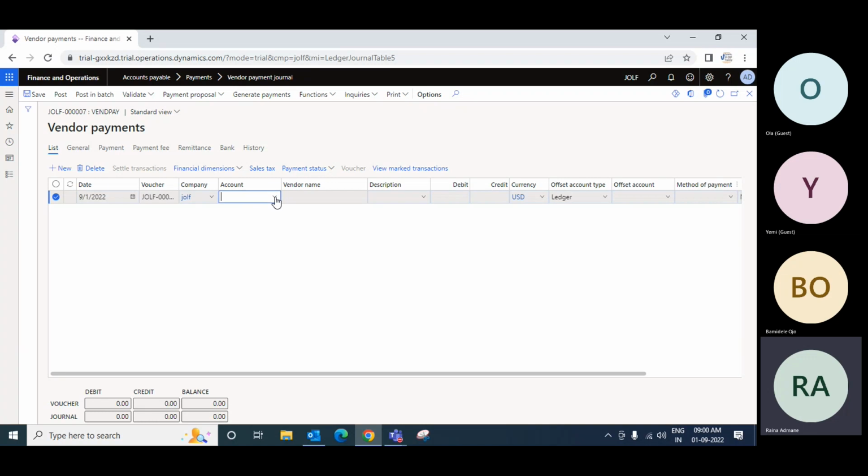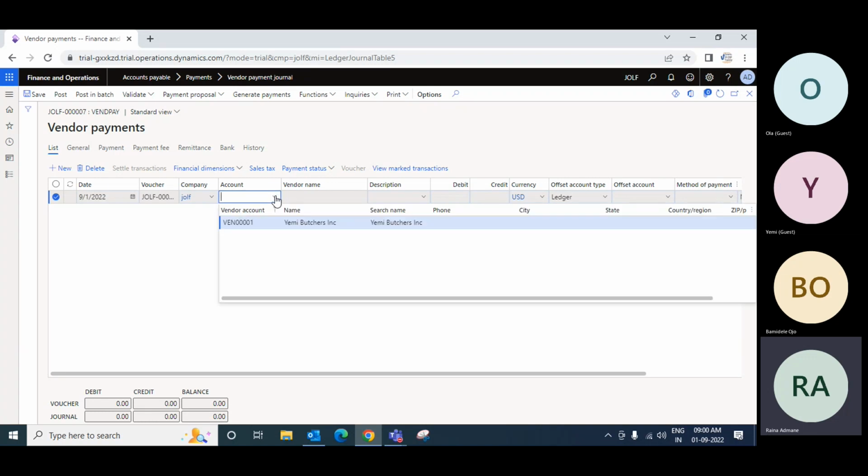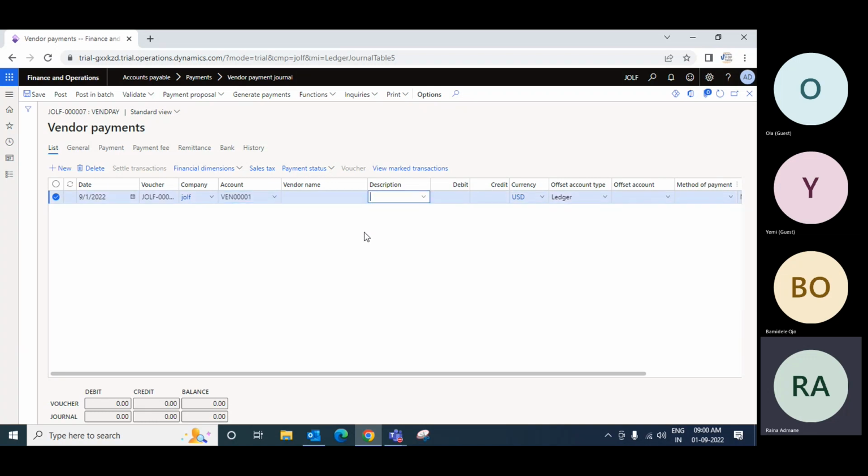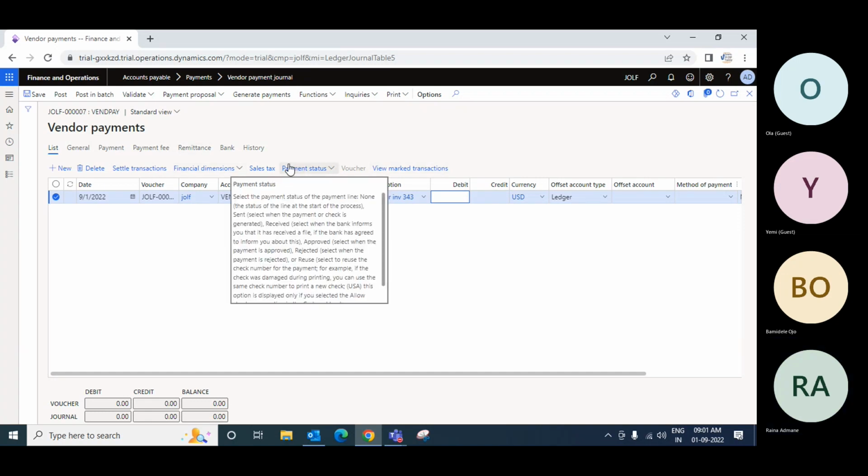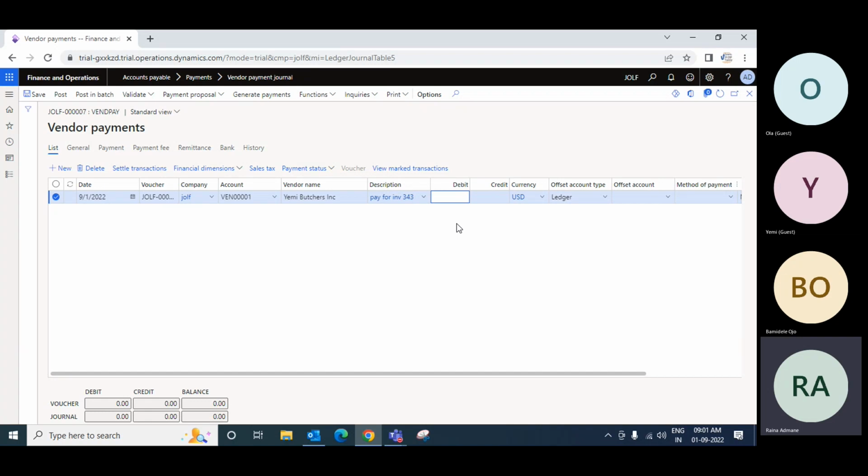Then you select the vendor first. This is the vendor, and then you can say payment for invoice number, the amount and all. Now before we go to the amount, we should have some invoices where we are paying, either you pay in advance or you pay against invoices, correct?